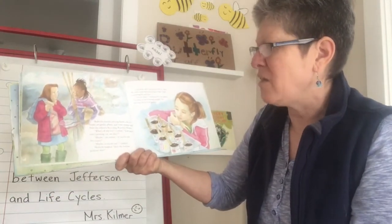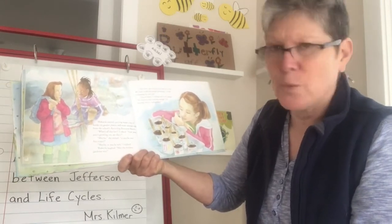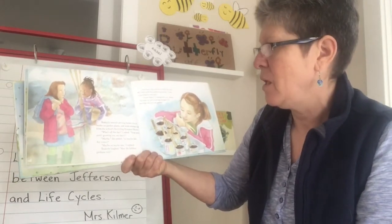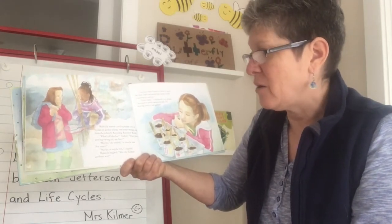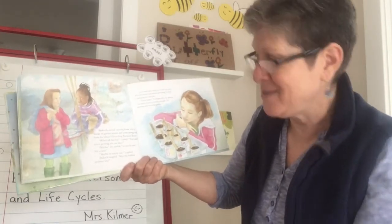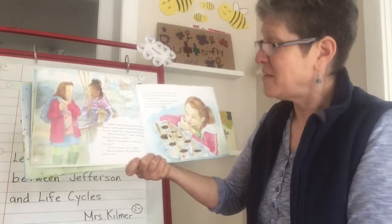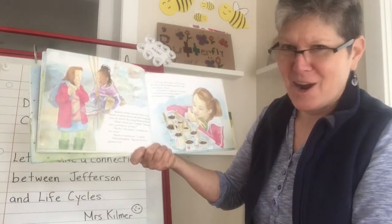Shekayla started carrying home a lot of books on garden plants and some strange stuff from the school's recycling resource room. What's all this for? I asked. Your peas aren't growing yet, are they? Maybe, she smiled. Or maybe not. Are yours? Maybe or maybe not, I replied. Shekayla laughed. May the boldest gardener win!